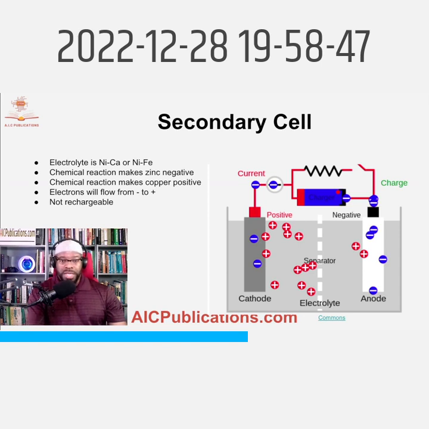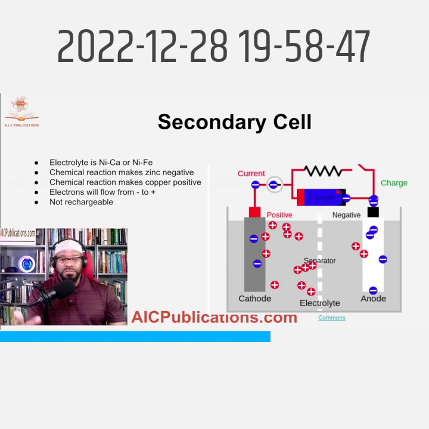Once again, going back to the periodic table, we see that both nickel and iron have 8 electrons in their outer shells, meaning that they won't free an electron easily, making them, meaning the nickel and the iron, insulators. Cadmium, on the other hand, has 2 electrons in its outer shell and is more easily able to free an electron when compared to nickel or iron.